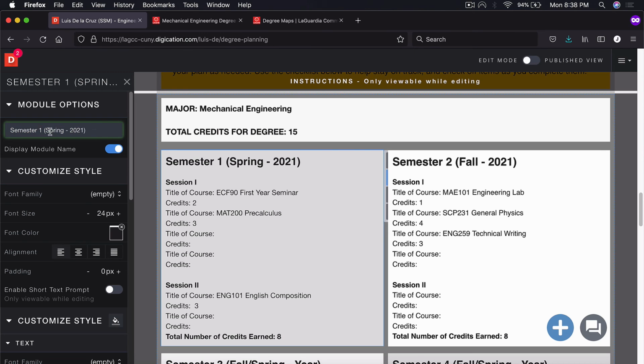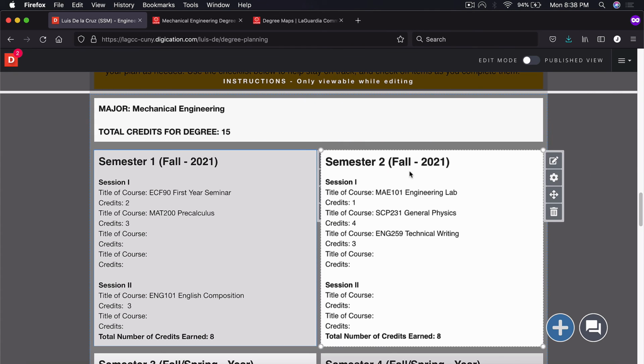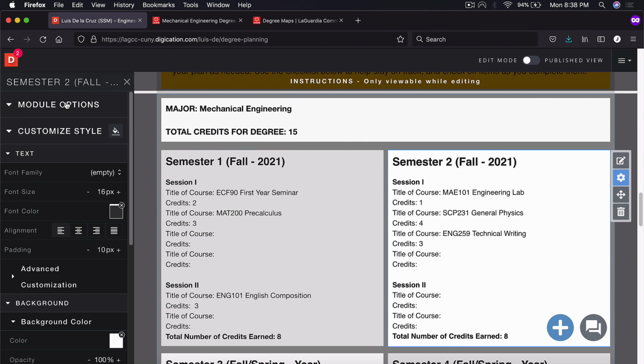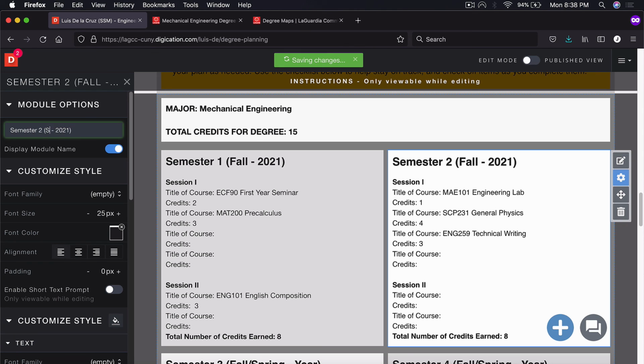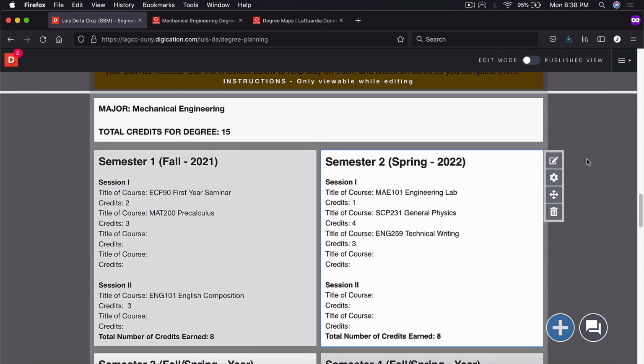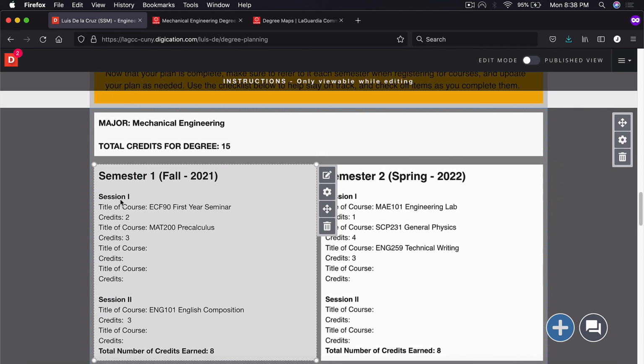As you can see, semester 1 spring 2021. Let's say that it's fall 2021, and this is going to be spring 2022. So you can see I'm changing the titles. You can do that as well.